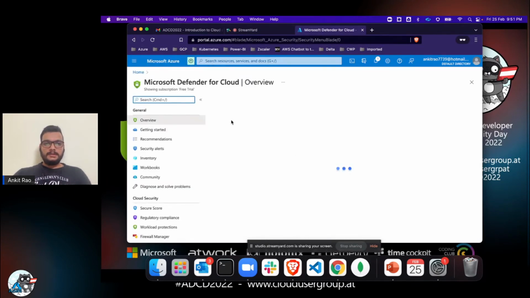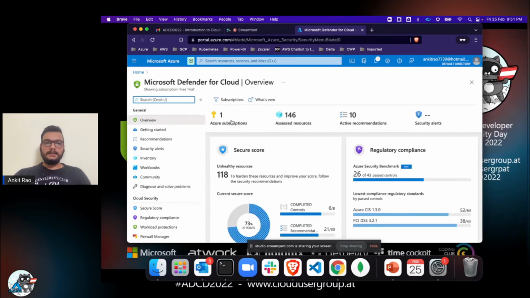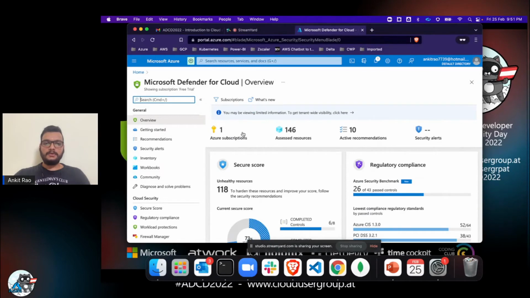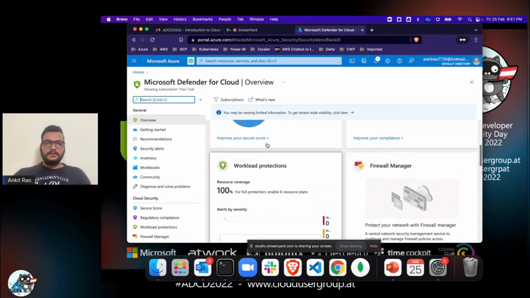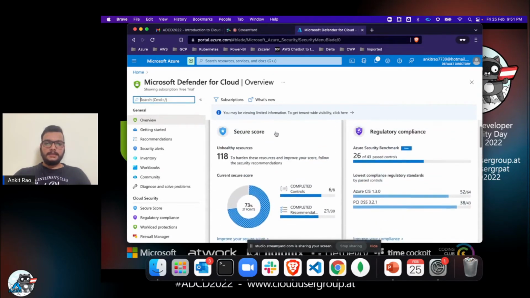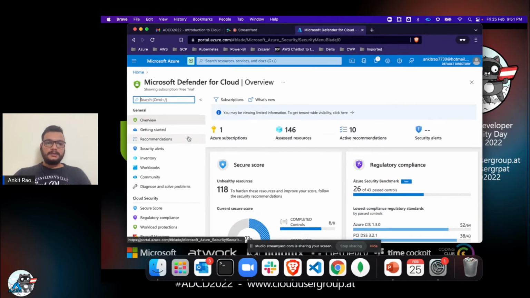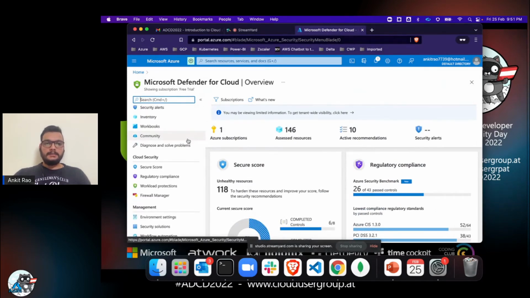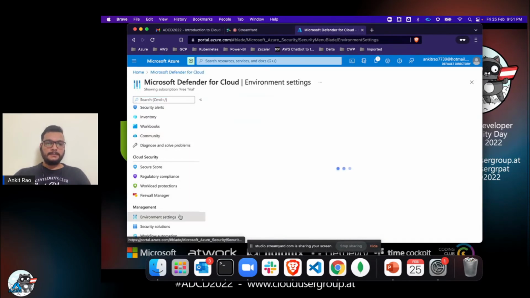all right, so you'll see the first thing is the setup. I'll talk through the setup, which I have already done, but I'll talk through it for the sake of the audience. So this is the central view that we get basically through the Defender. And how do we set that up? We need some initial setup, right? So by default, it is enabled, but for some advanced settings, we need to go to environment settings.